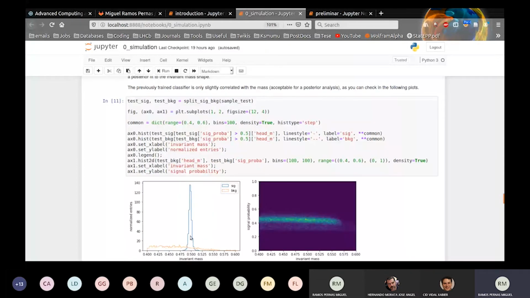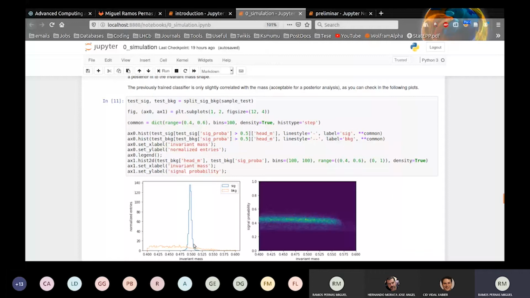So here, what I have done is simply to plot the signal probability versus the invariant mass. You can see that more or less we get a flat distribution, so the correlation is very small. You will always find some correlation. It's normal, because if you start including track quality variables in your classifier, for a higher signal probability the resolution will be better.